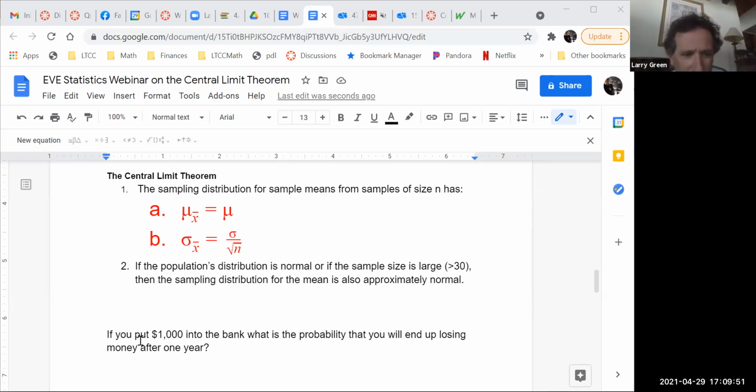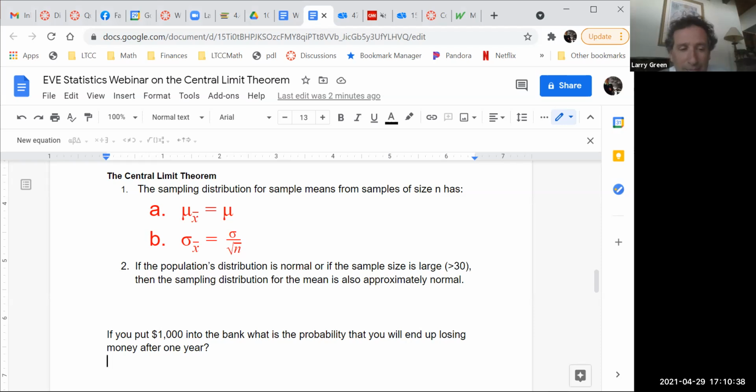Okay, so let's suppose you put $1,000 into the bank. Whatever your favorite bank is, it could be Bank of America, Wells Fargo, Eldorado Savings, whatever. You put $1,000 into a major bank. What's the probability you're going to end up losing money after 1 year? This is an easy question. That's the hint. Yeah, it's basically zero, because money you put in the bank is what's called FDIC insured. You pretty much have to not have America after a year. So there'll be a lot worse things than losing some of your $1,000.